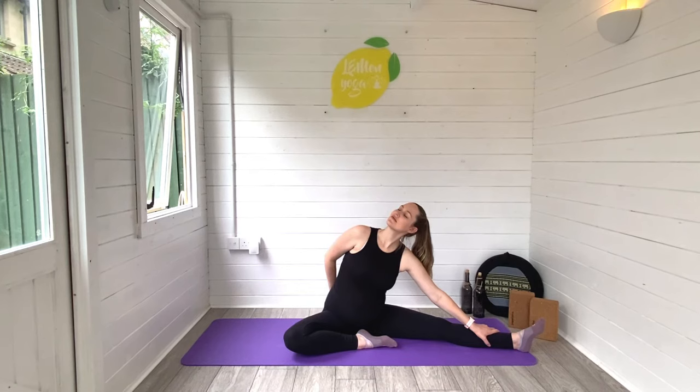Just transitioning now from our child's pose onto our left hand side for Shavasana today. Grab any cushions you need. I like a big cushion between my knees and then something under the head as well. Placing one hand on the belly, your other arm is extended to support you under your head. And then I just want you to melt that left side of the body down towards the ground.